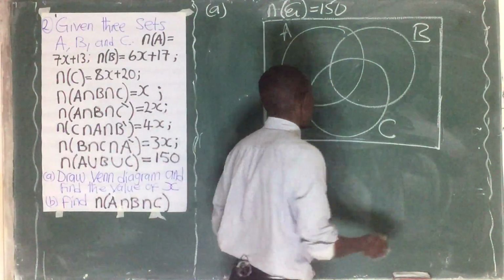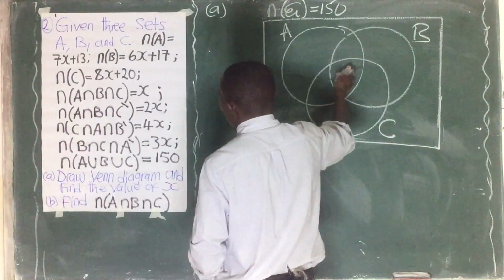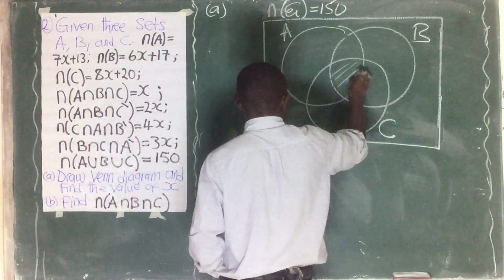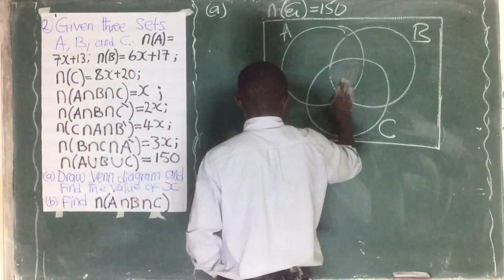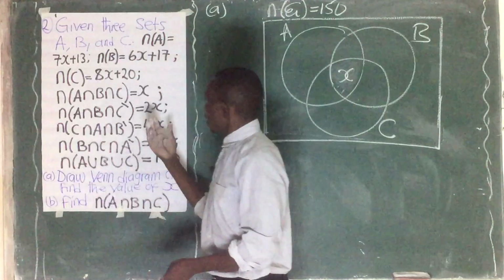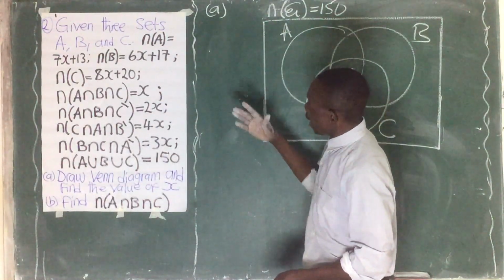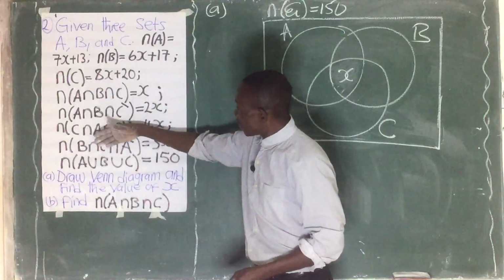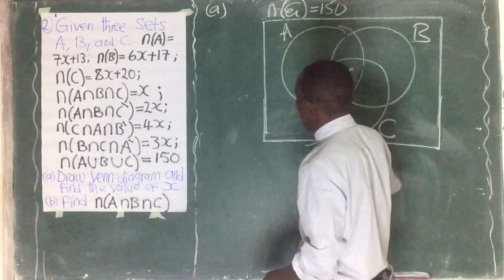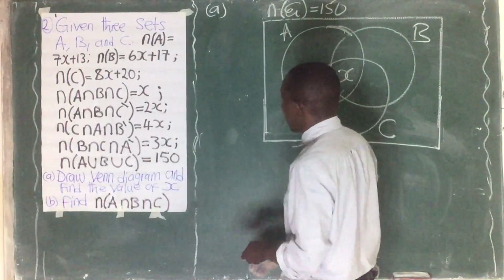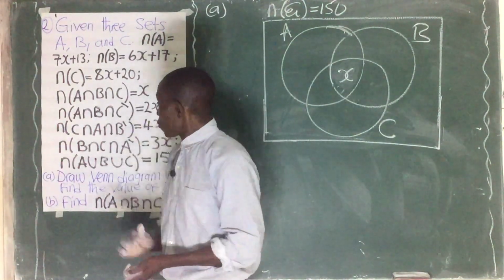So this space has made the circles intersect. I'm going to fix in here: the number of elements in this intersection, beginning with this area, is equal to x. So here I'll write my x. It is a matter of writing all the numbers of these sets described into the Venn diagram. Every space here must have either an expression or a number, which are given here.